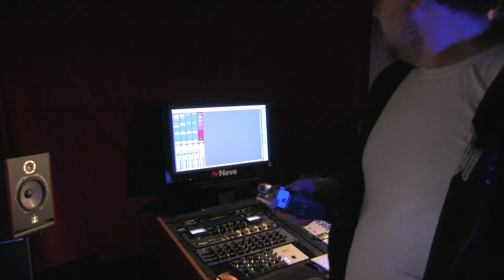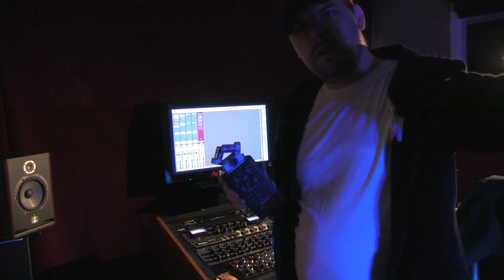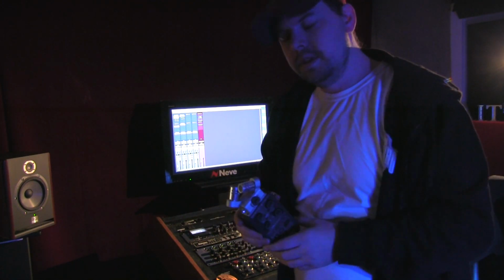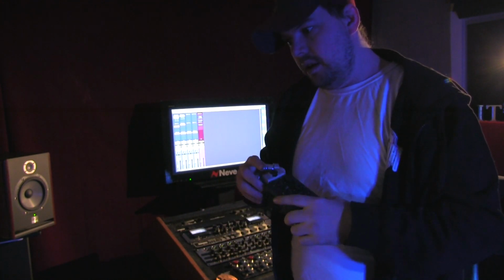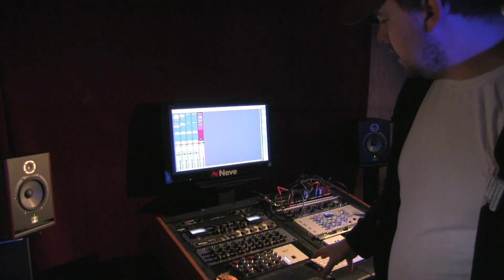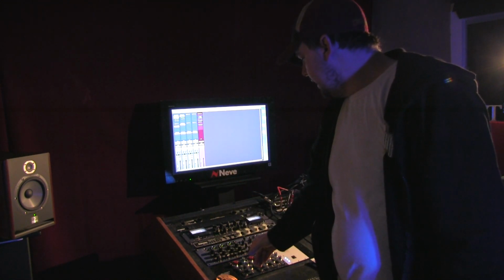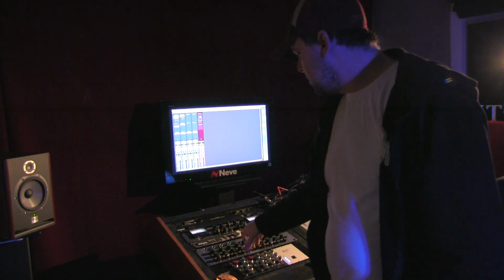Now, the Apogee One is still over at the church. I don't bring it back to the studio. I bought the Apogee One for like $300 or something, but now it stays on their mixer. I just bring my MacBook and hook it up by USB. So what you're going to hear is the crowd. I'm going to quit talking, and I'm going to start from scratch here and try to blend these two together and see what we can come up with. We'll be using the Manly MU on the live feed, just to give it a little more warmth, a little more body, and the Neve channels on the actual feed from the mixers.